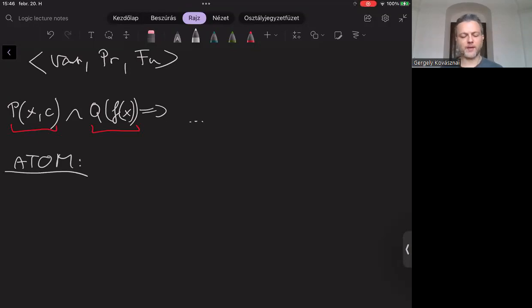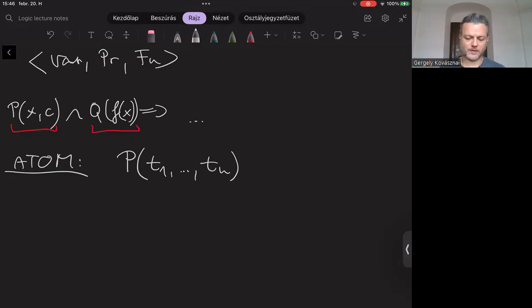Now I'm going to define what an atom is. I will give the precise definition of an atom. Well, the atom definitely starts with a predicate, and then you can pass parameters to it, any number of parameters. Now I'm denoting those parameters with T1, T2, and Tn.